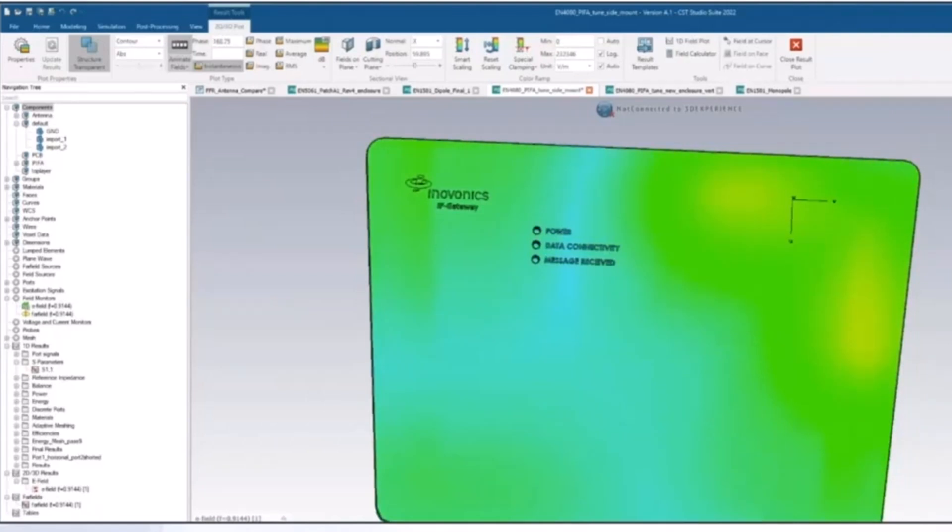It can get as complex or as simple as you want with how you model or design things, and we get an awesome look at what we're trying to expect out of the products we're redesigning or making from scratch. Implementing this in my workflow — even though things take hundreds of hours — saves hundreds of hours. So instead of eight revisions over the course of a year and a half, we're doing two to three revisions over the course of three to six months. And not only that, we get better antenna performance because we have a deeper understanding from seeing the theoretical before the real.